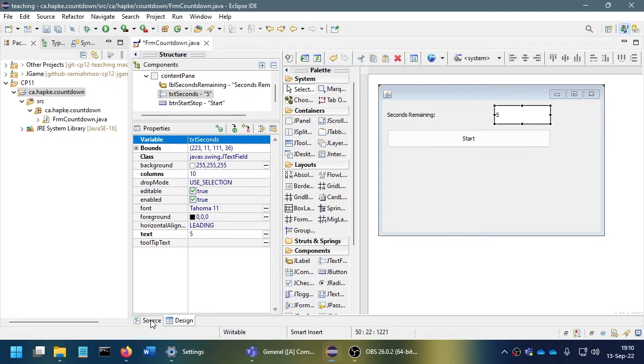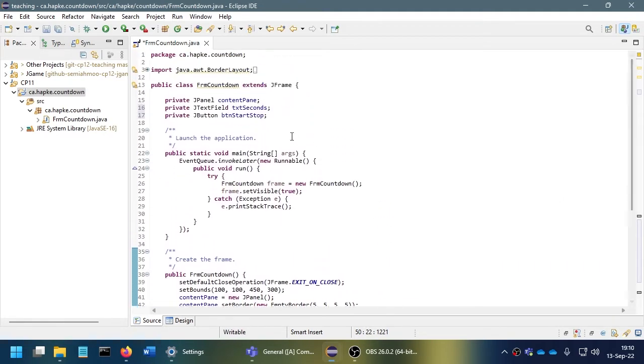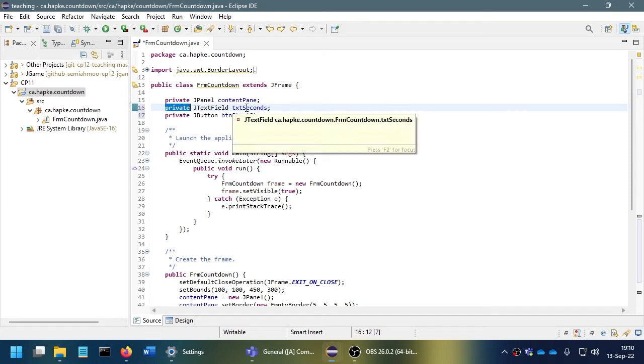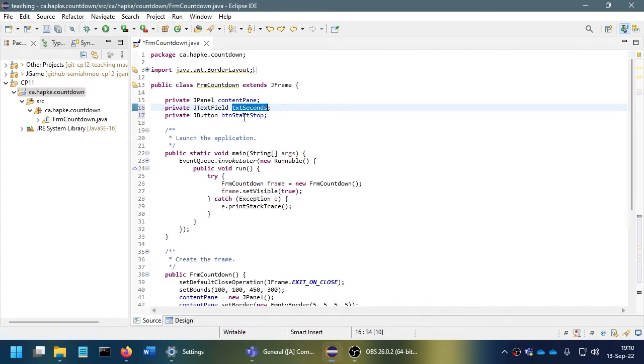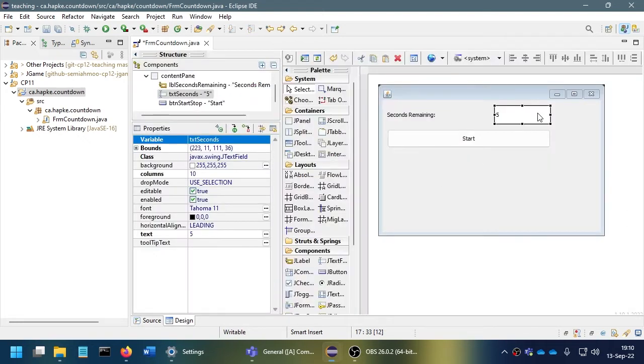What field is going to mean is if I click in my source view here, I'm going to see up at the very top here a couple of variables, and these are going to be listed as starting with private. and any of these are available as long as the program is running. So I've got a text box here to work with, and I've got a start-stop button to work with. And I can adjust those and make changes to them throughout the program. And that's going to be important here.